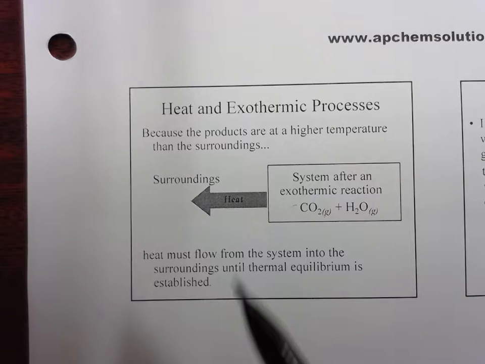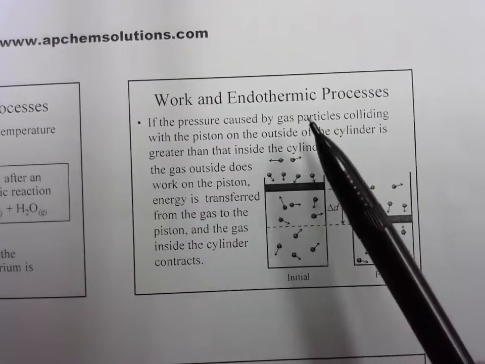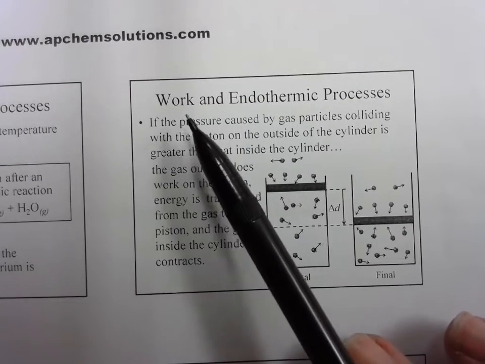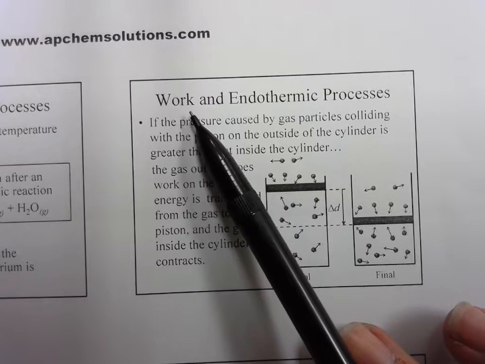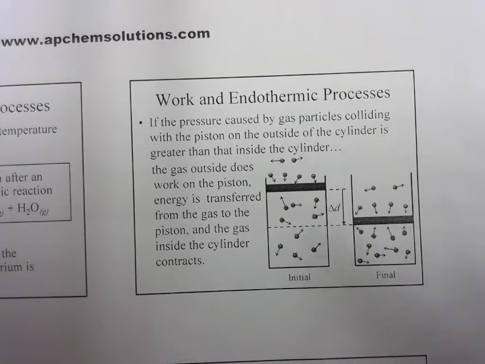So this is the change in energy in terms of heat. Now if we look at the change in energy in terms of work, so if we go back to our endothermic process, remember we said work is caused by the change in volume of a gas. Generally, a change in volume of a gas.